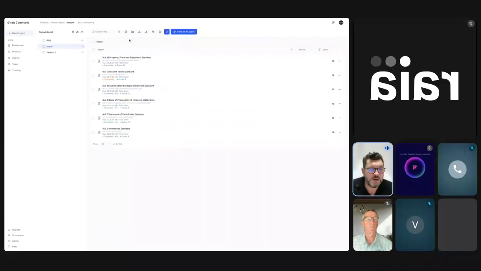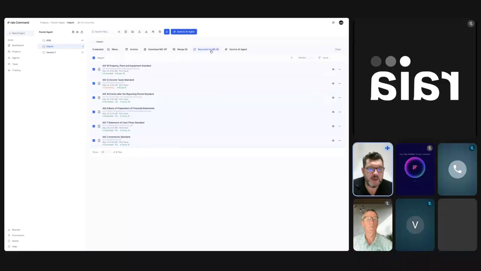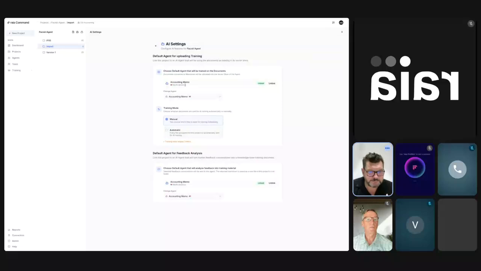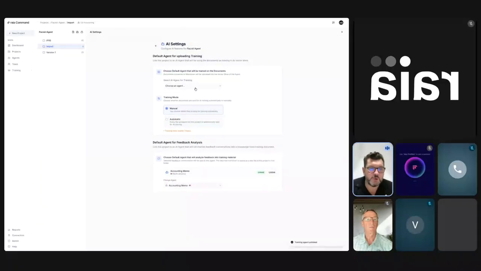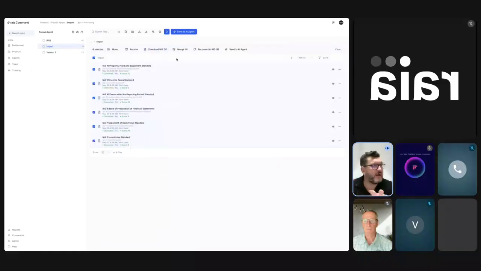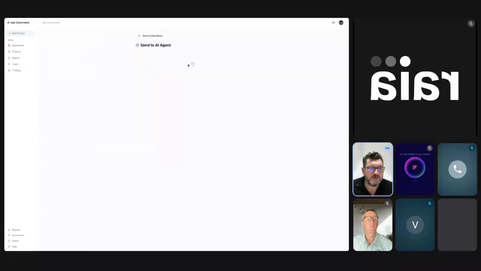All right, so once it's converted, you can simply come in here and link your agents to your project. So it tells you what agents you're going to be using here, or you can select. You can make it automated, so I can actually make this automatic. So the minute I drag and drop those files, I could have just had it go right into the agent if I'm that confident, or I could come in here and select the documents and send it to the agent manually, right?